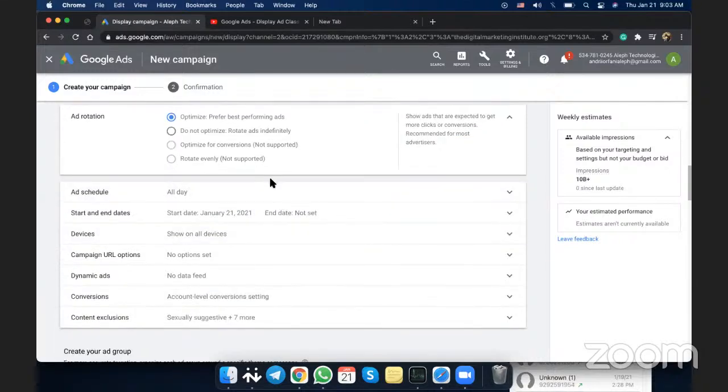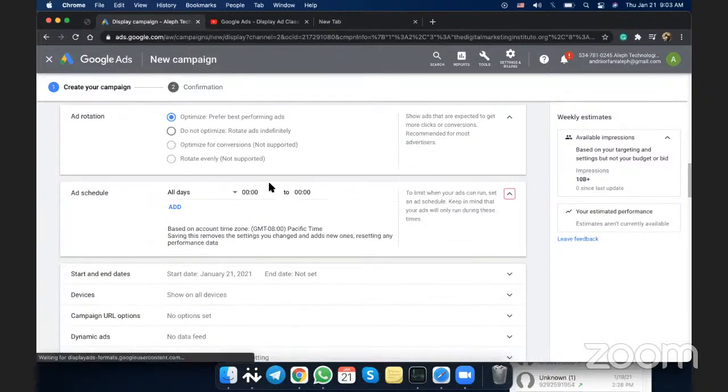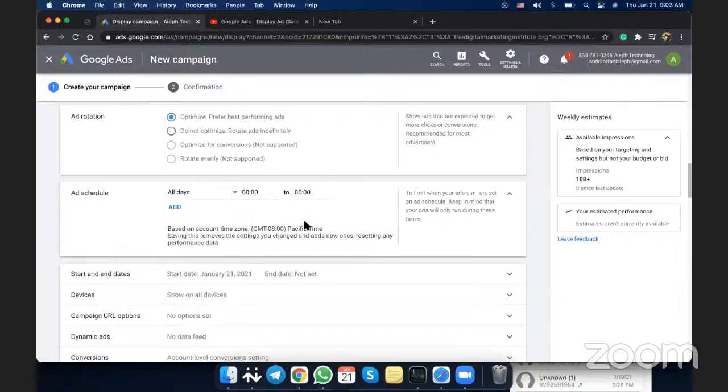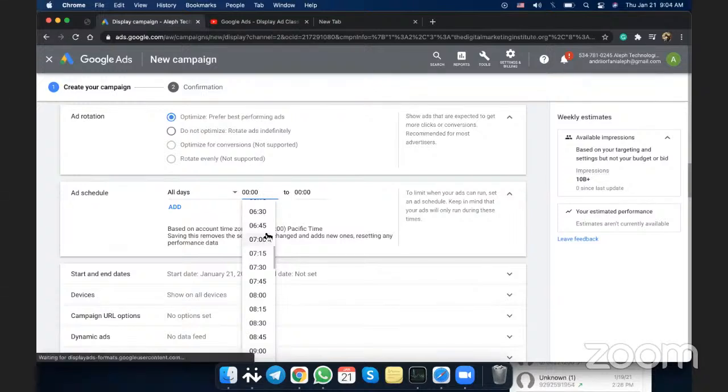Now, ad schedule. So we can choose here all day, Mondays, Fridays, Saturdays, Sundays if you're on weekends, or you can choose each day directly. This is better for us to show. For example, for the Digital Marketing Institute, we have several hours. Or for a business, let's say you have a call center business like a travel agency. You don't want people to call you at night, like at 12, if you're going to show your phone number.